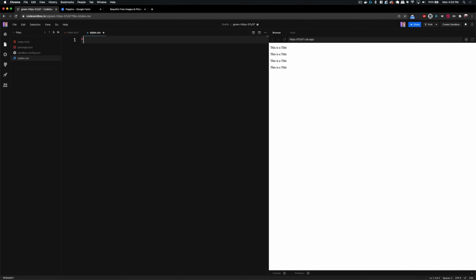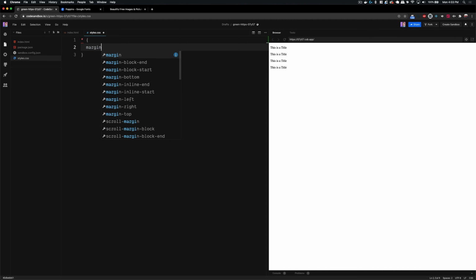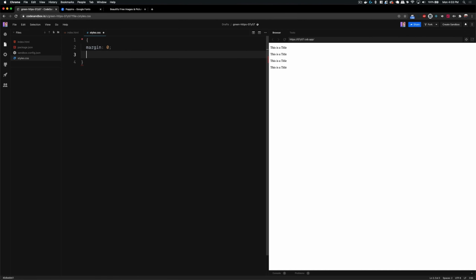So the first thing I want to do is just go ahead and set some resets here. Now the asterisk means apply this to everything. And what I like to do is I like to set margin and padding both to 0, so it overrides the default values, and also make sure box sizing is set to border box. Now I've covered in other videos what box sizing is, and I'll be sure to link that below if you want to check that out. So let's do margin 0, padding 0, and box sizing is border box. All right.